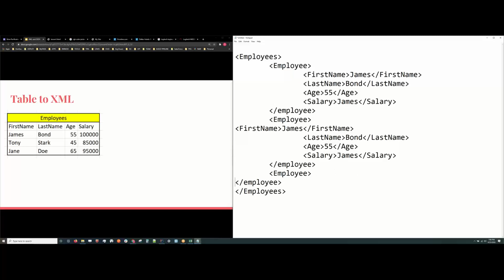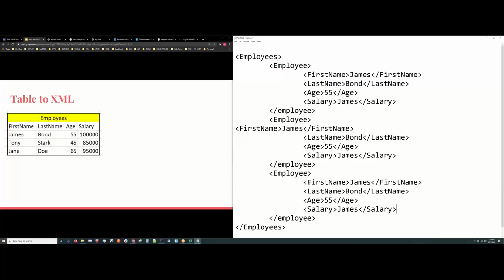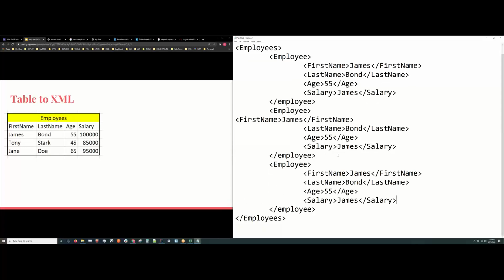Here's the last set. I'm using tab to move this away so that they look pretty. This one got moved up. And all I have to do now is just fill in the actual data. Start.